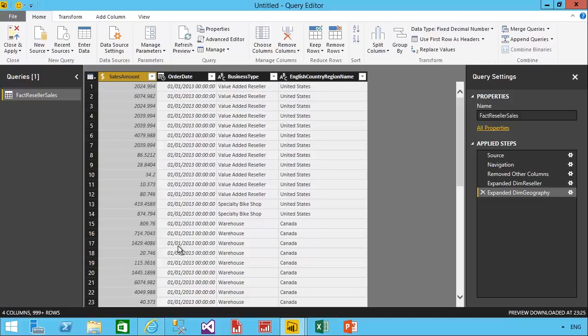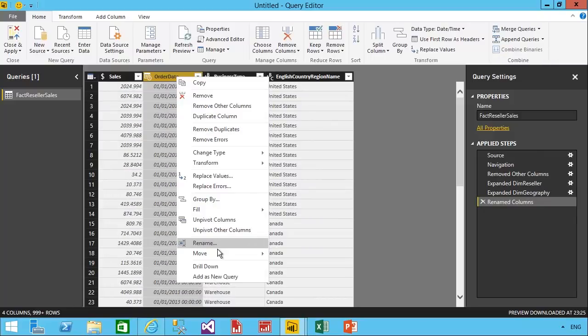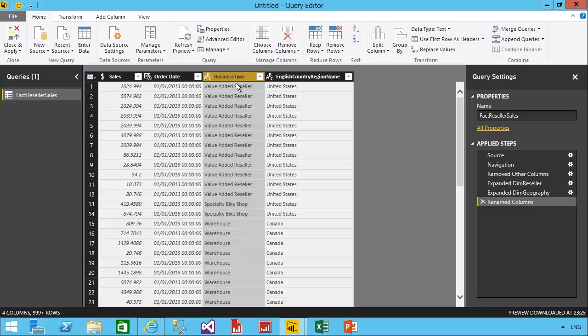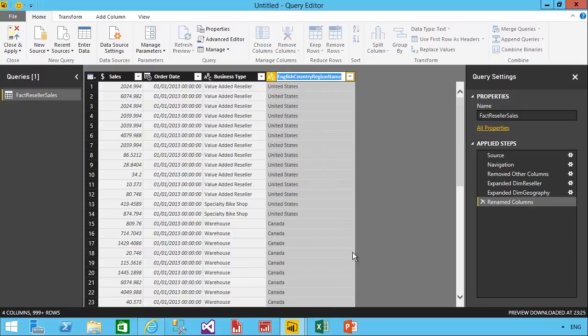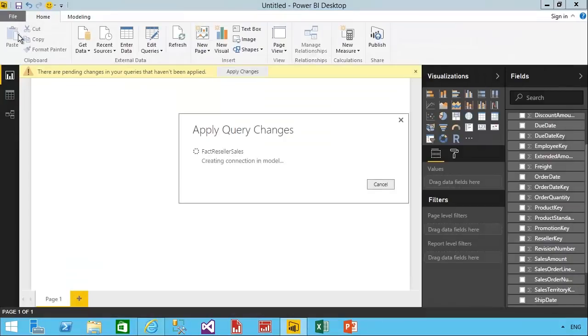Next, I will rename each of these columns to something that is far more simple, and this ensures that our reports look good, but also work with the feature of Q&A. We want to think in terms of friendly labels that are likely to be used while asking questions in Power BI dashboards. Right, so now I have the 4 columns. What I will do is close and apply.